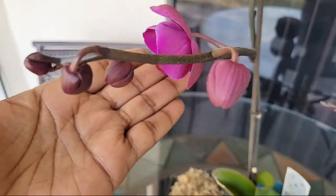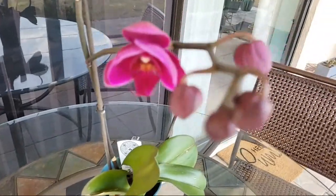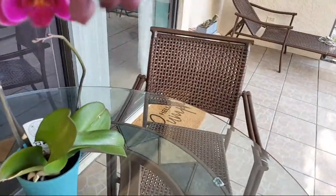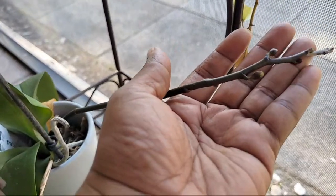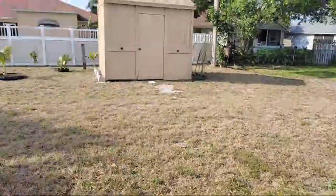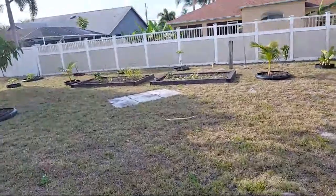So I just left it on the patio, and to my surprise, they started reblooming or rebudding or whatever you call it. And there's another one here on the floor coming back up again. Yeah, but anyway, that's not what I want to show you guys. Let's go outside. Hopefully the internet doesn't get disrupted before I get to what I'm showing you.